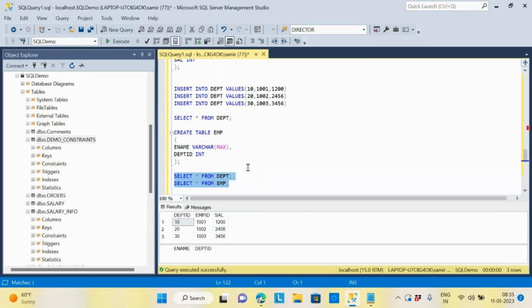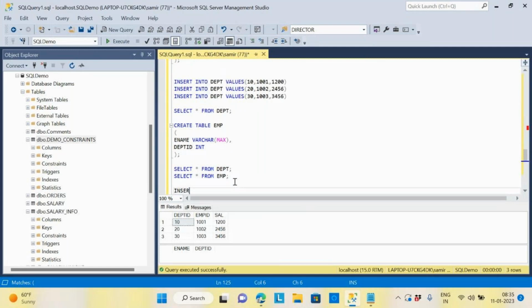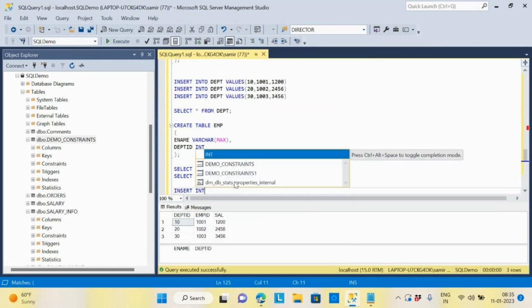So basically, I want to insert the 10 department. For that, how many employees are there? What is the name of the employee? 20. I want to insert the 20 here, and what is the employee name here? But here the problem is while inserting into my employee table.